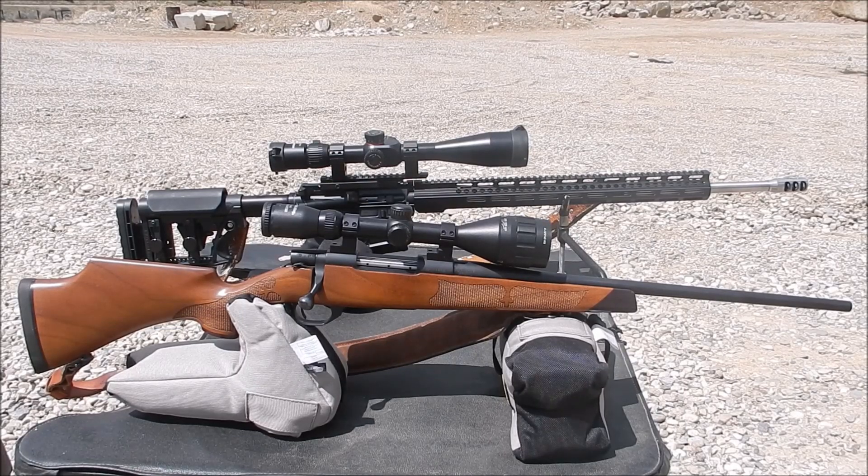Okay, just a quick overview of these two rifles I'll be shooting today. The one closest to you is a hunting rifle — it is a Weatherby Vanguard Camilla, designed by women for Weatherby. It has a very short length of pull of 13 inches, a number one contour barrel of 20 inches in length, and the overall weight of that rifle is about six and a half pounds.